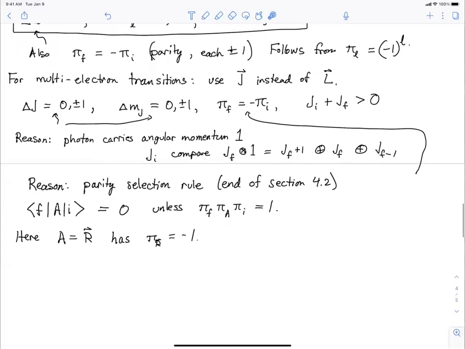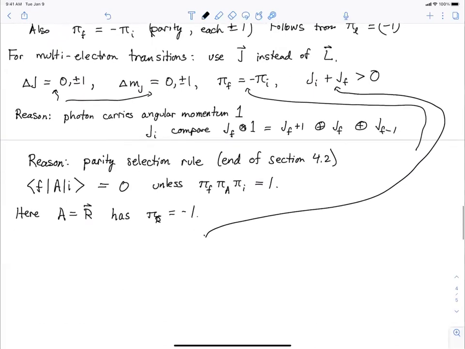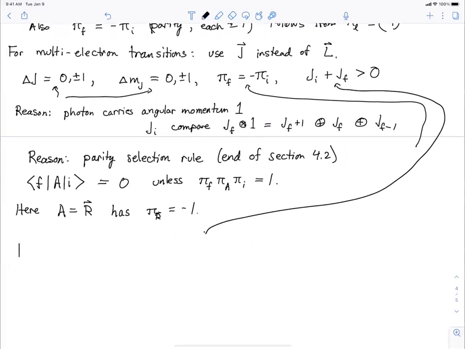Okay, and then finally there's this last selection rule. And that one's a little bit sneaky because it's actually always true. It turns out it doesn't have anything to do with the electric dipole approximation that we've been making. Okay, so the J initial plus J final greater than 0 rule is completely general. Maybe I shouldn't say completely general, because what I mean by general is this is for all 1 photon transitions.